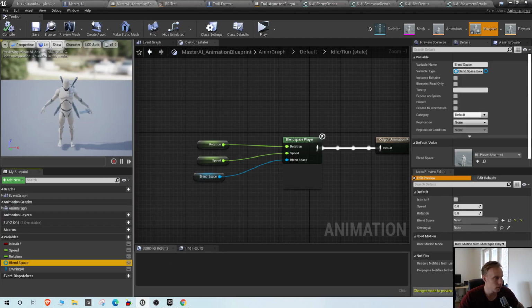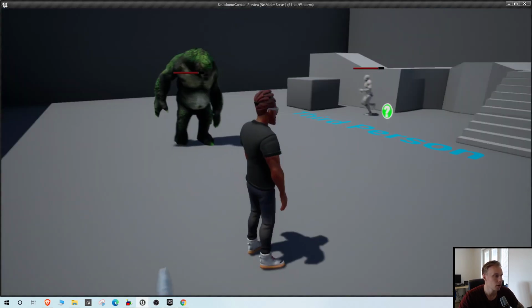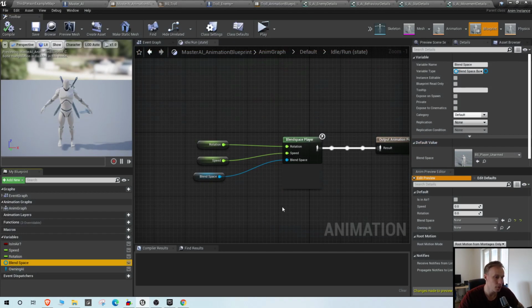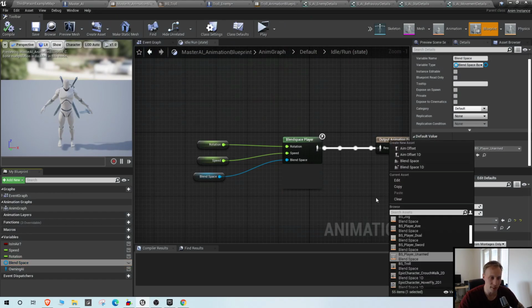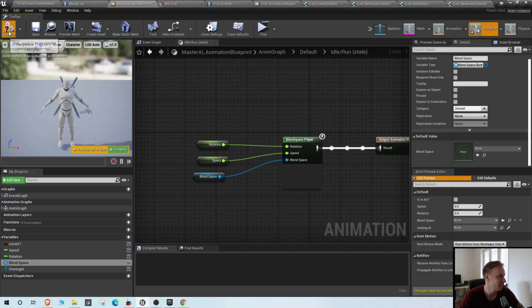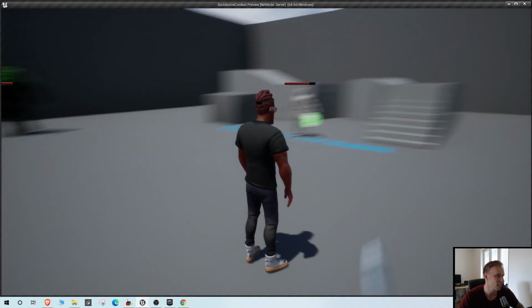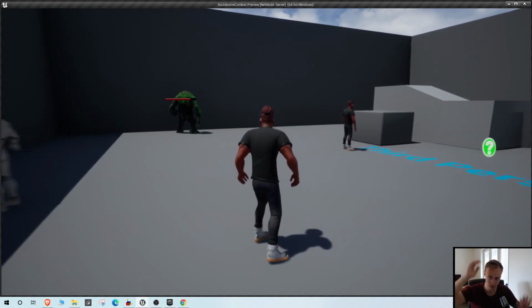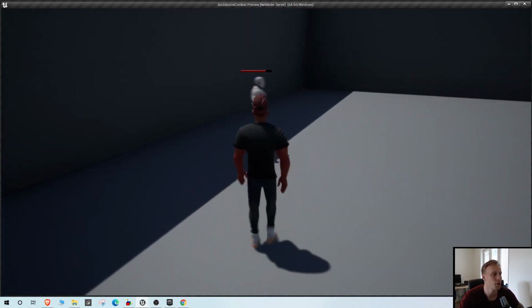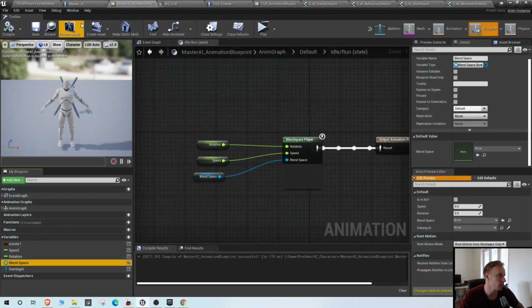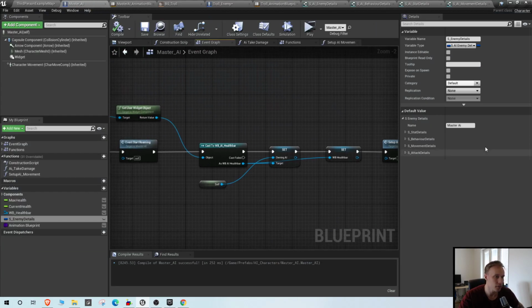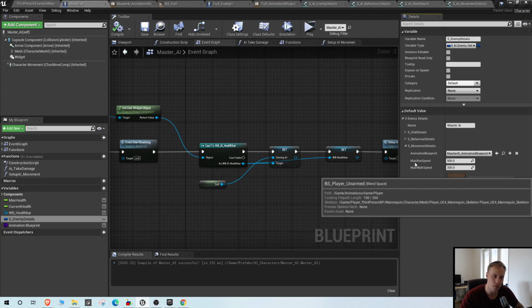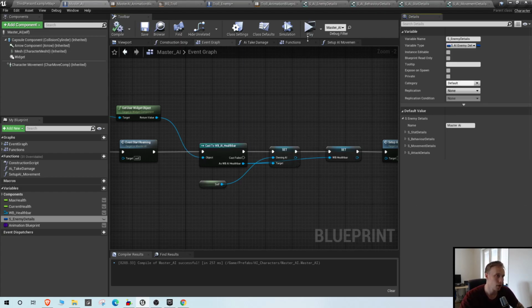But if I remove that one, why is it working now? It shouldn't work now. Default value, clear. There we go. Okay, so now you can see he's not using any blend space. So if I go into the master AI and we set the blend space here, BS player unarmed, it's not working. Of course it's not working.